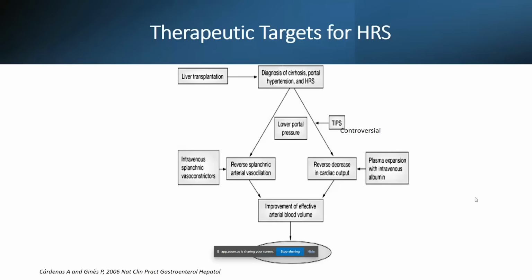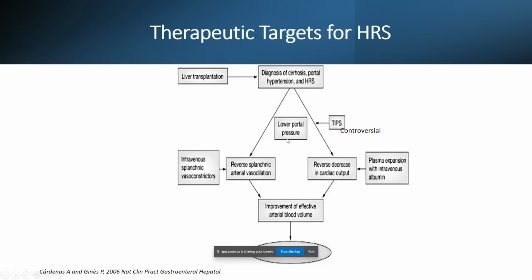So now, what can we do? We have diagnosed a patient with AKI. We know that they have poor prognosis. What are the therapeutic options for these patients? Mainly, liver transplantation is the therapeutic option for patients with HRS-AKI. If there are no major comorbidities and the patient meets the criteria for listing, these patients should be listed. However, they don't get a liver right away, so we need to do something in the meantime.